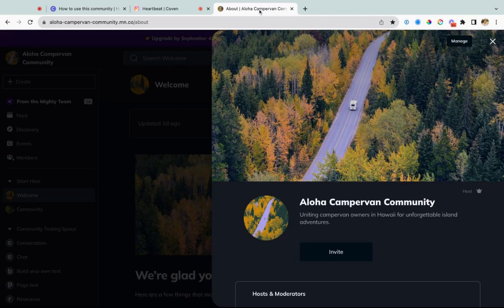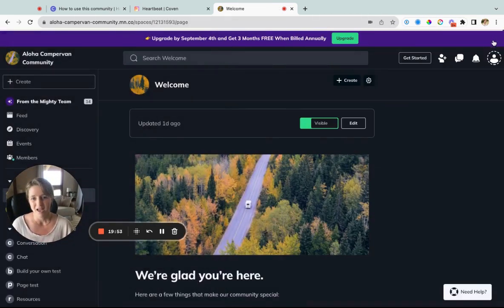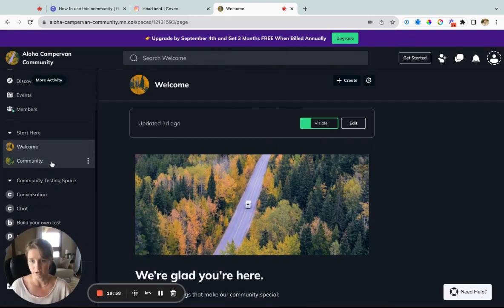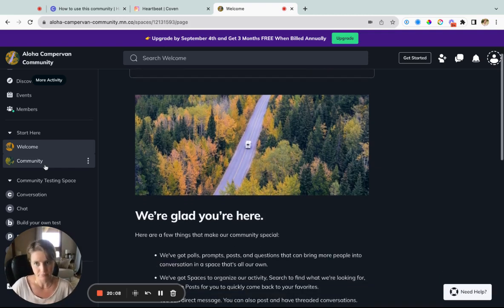So I mocked up this community a couple days ago when I was testing out Mighty Networks, because I'd heard that they'd had a refresh on their formatting and navigation, and I was super impressed compared to the chaos that it used to be. So Mighty Networks essentially swiped a format from Circle, which I don't blame them because it's simple and not confusing, and their layout and navigation before was utterly confusing.